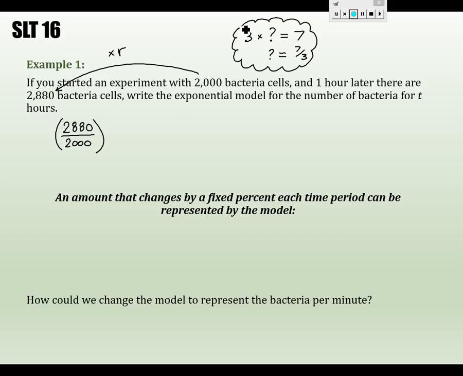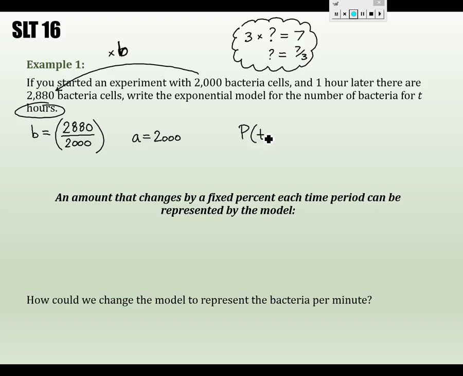So I think we can write our model. This is like our B value, right? That's our growth factor, or I guess I call it R up here. Let's change it to B. All right, so it's the B factor. It's the growth rate, or the multiplier, whatever you want to call it. And what's the initial population? Well, it told us it's 2,000. So you're ready to write a model for the number of bacteria there are after T hours, and that's important, hours.